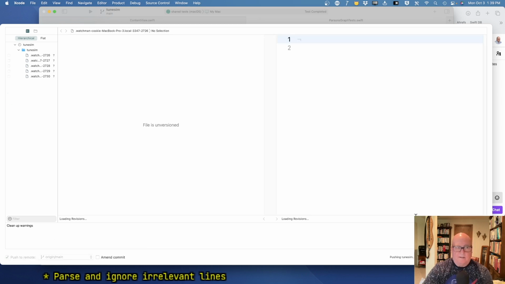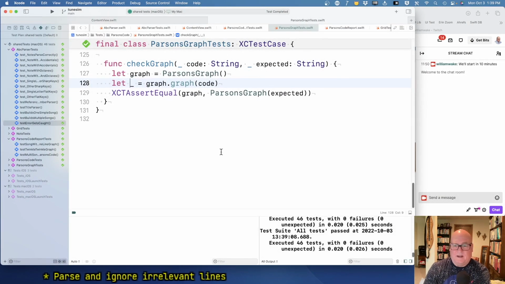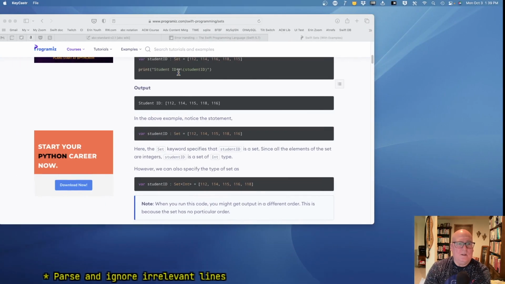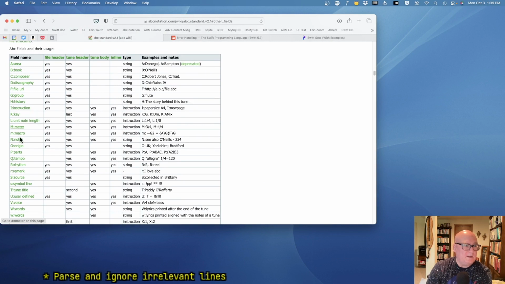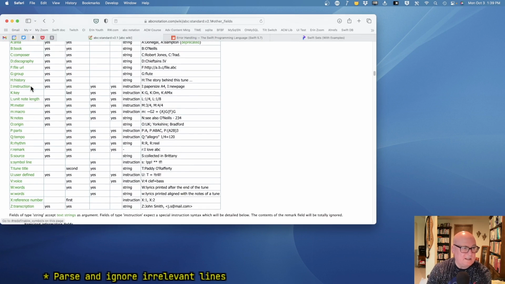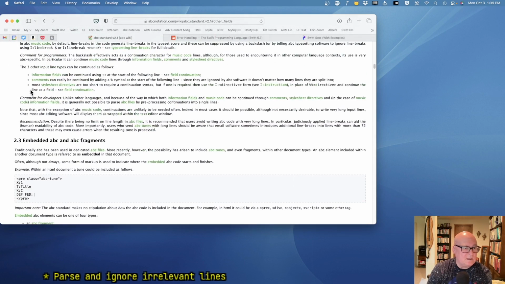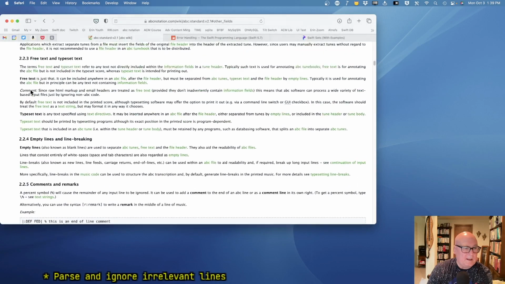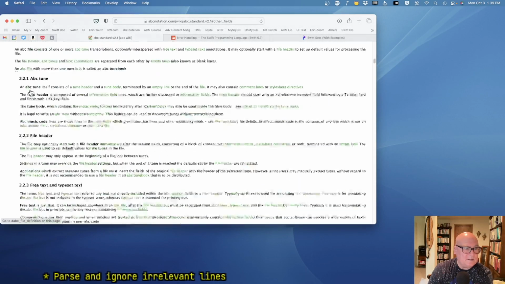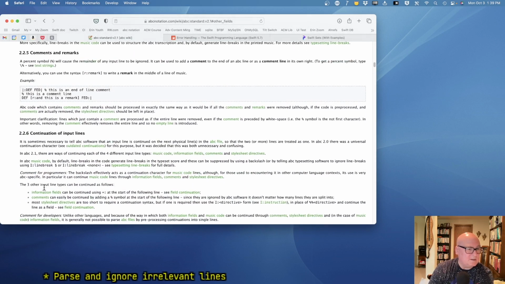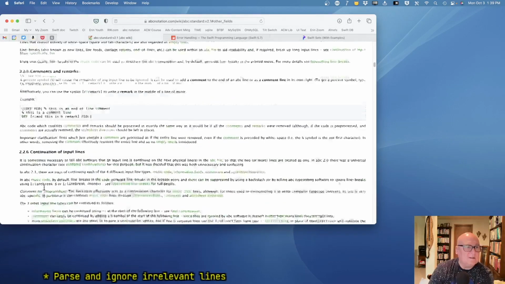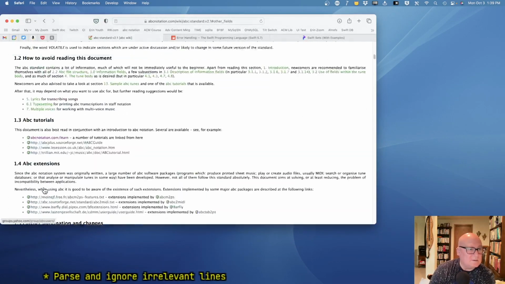I do like to keep the warning count down to a minimal level. All right. So I think where we are is we skip over any that we're using in no scaling. We skip over if they don't match anything. But now we're into the notes, and I don't know, we may have a way to go. Okay, comments, remarks, continuation of input lines. Somewhere it tells us what the notes mean.